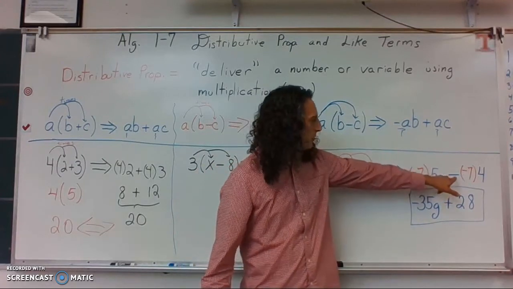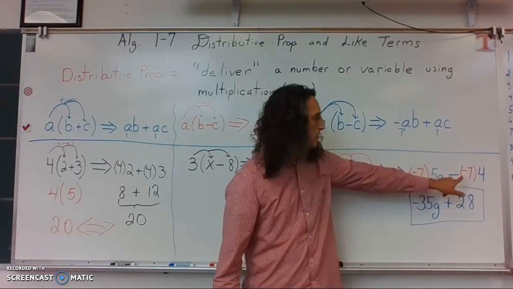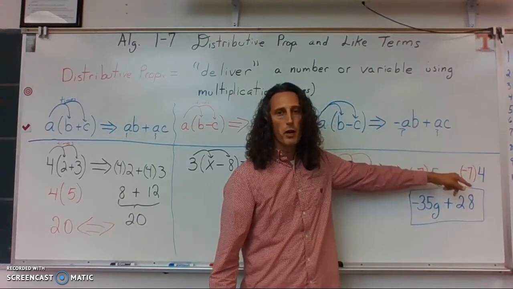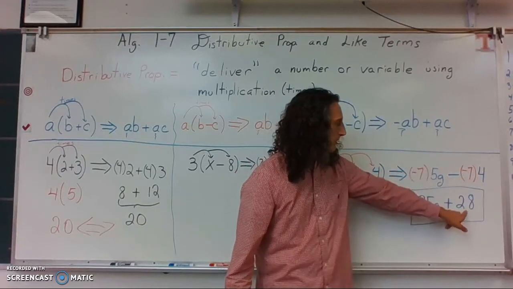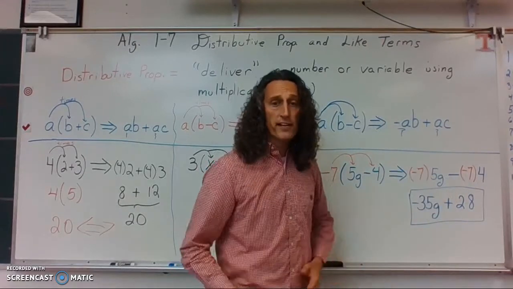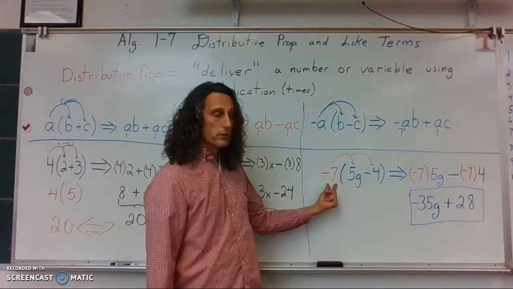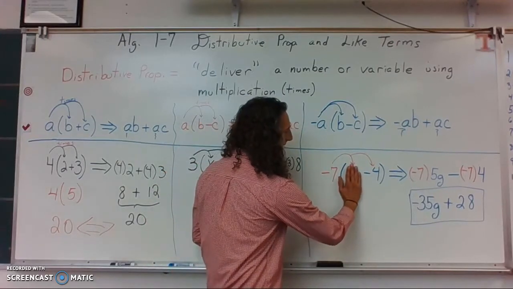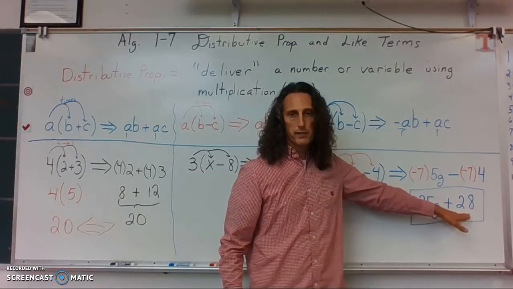Now, remember I've told you in the past, if you have a minus sign next to a negative sign, you can make those positive. So if you have a minus and a negative, you can turn them into a plus sign. So I'm going to turn it into a plus sign and then go 7 times 4 is 28. Now, some of you, that's going to be a little bit tricky, or some might find it easier just to do this. That's a positive, that's a negative. So a negative times a positive is always going to give you a negative. If you cover up the 5g, that makes it look like a negative 4. When you multiply two negatives, you get a positive 28.